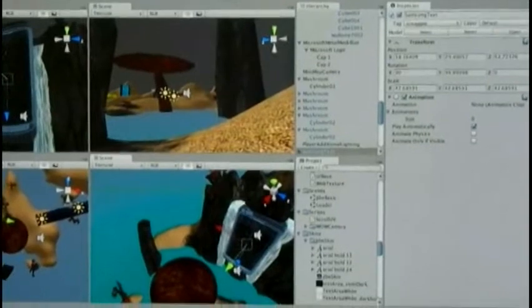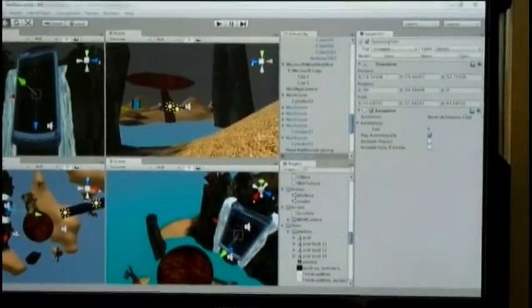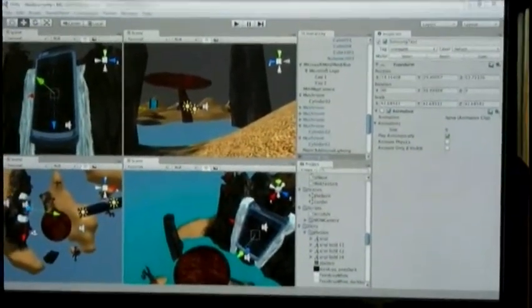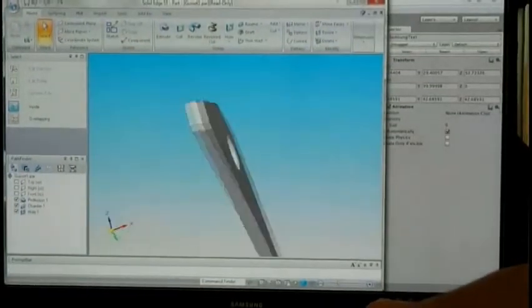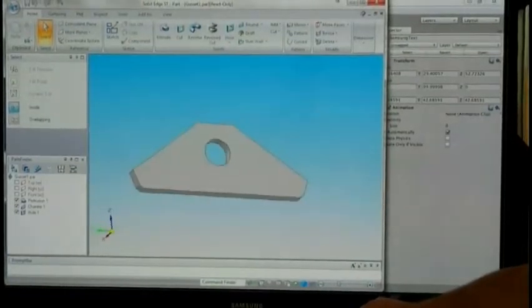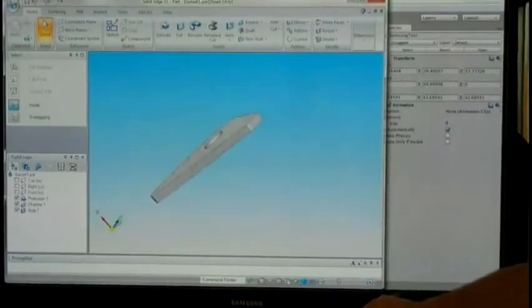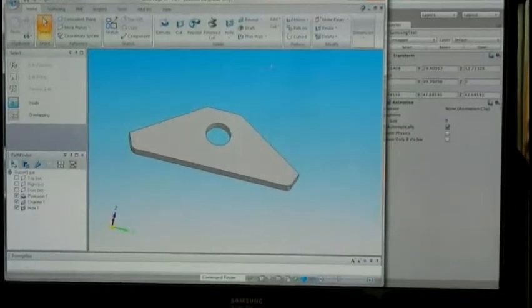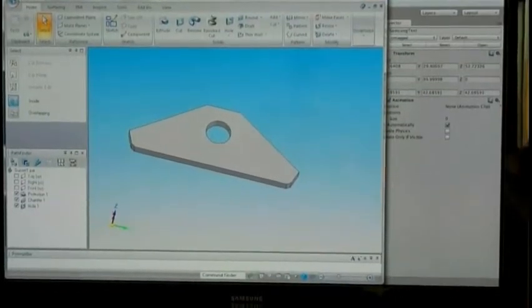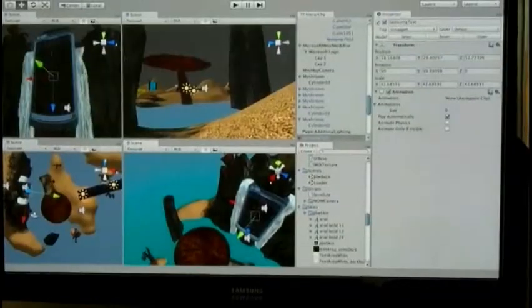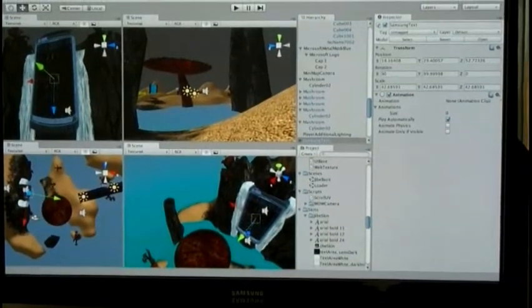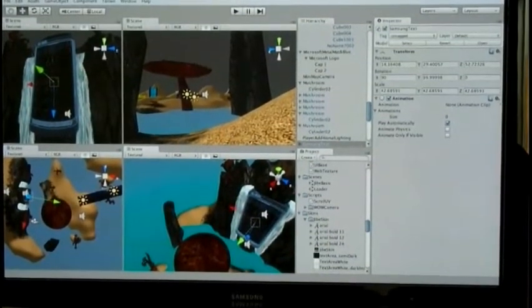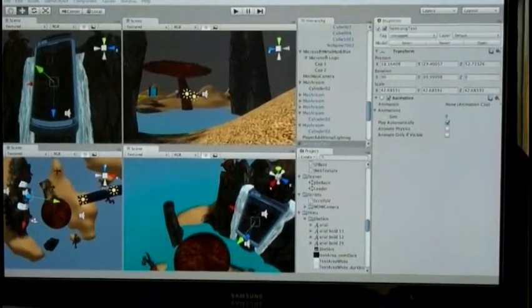So I just want to show real quick what we do when we create a virtual world. It starts out in a modeling application where we make all the kind of bits and pieces. In this case, it's Siemens Solid Edge, which is a CAD application. And then we bring it into the Unity editor, and it ends up over here as a model that we can then drag into the scene, like the Samsung Omnia phone there. And then finally, when we build out the application, see what it looks like here.